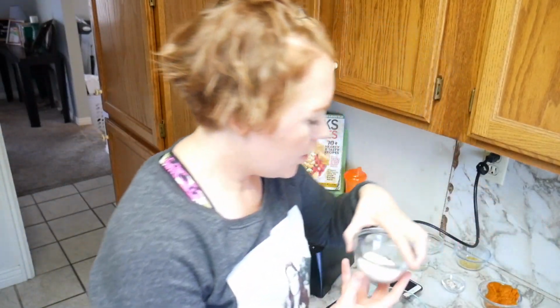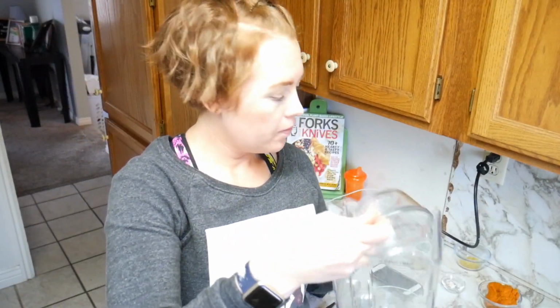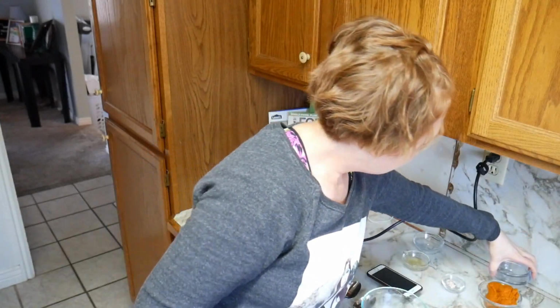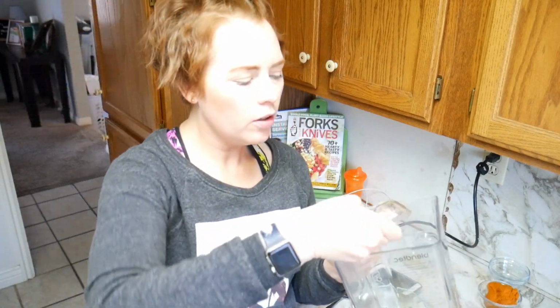We have some corn flour. I'll just put that right in here. We have some nutritional yeast. We have the black salt, which is very, very important when you're making a vegan scramble because it gives it that eggy taste, the sulfur taste. Black pepper and a pinch of salt is also in this little dish. So we will put that in the blender.